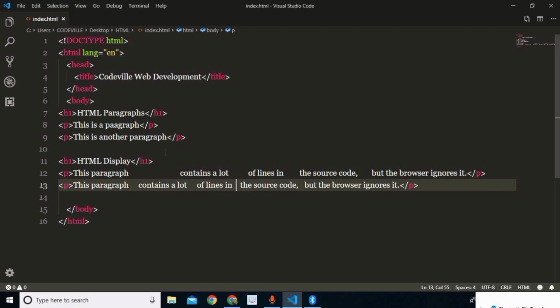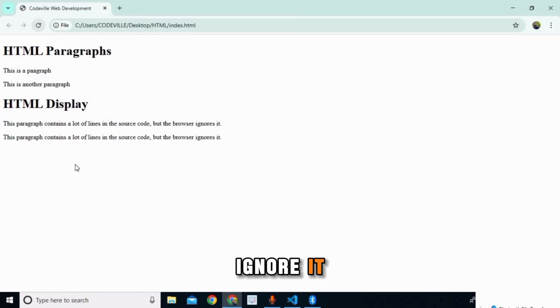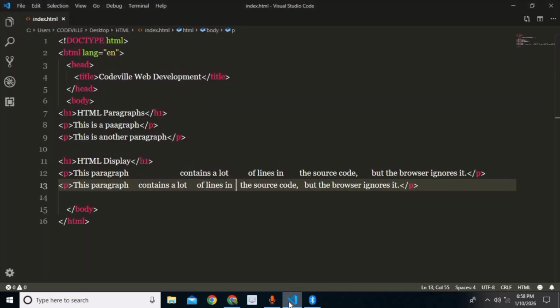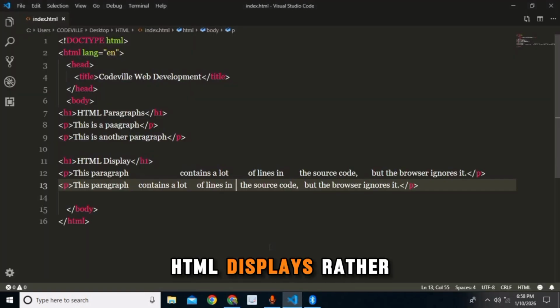Still, the browser is going to ignore it. You can see it ignores these lines. So that is HTML paragraphs, or the HTML display rather, for you.